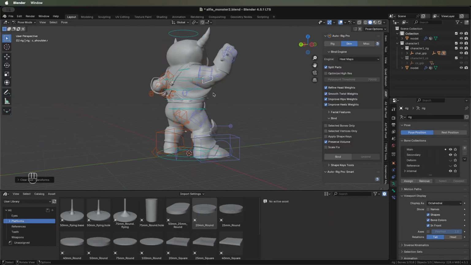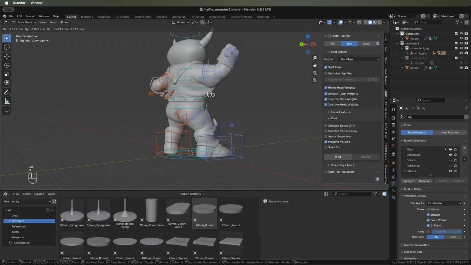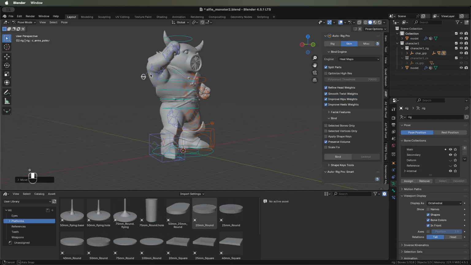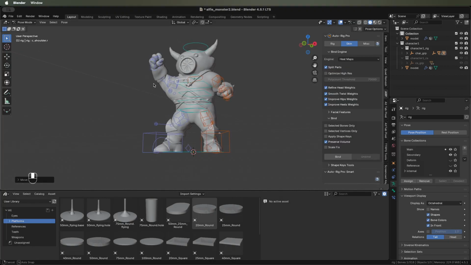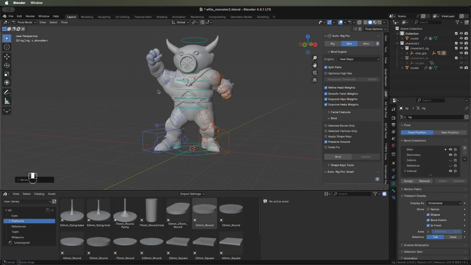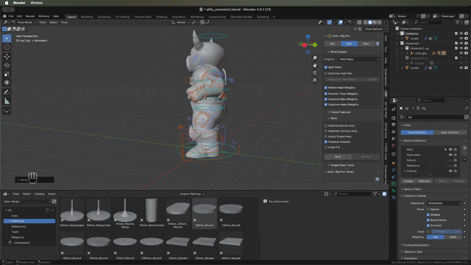Just have to sculpt this in, I think. Once we've got it done, we'll grab a brush and pull this in a little bit more.